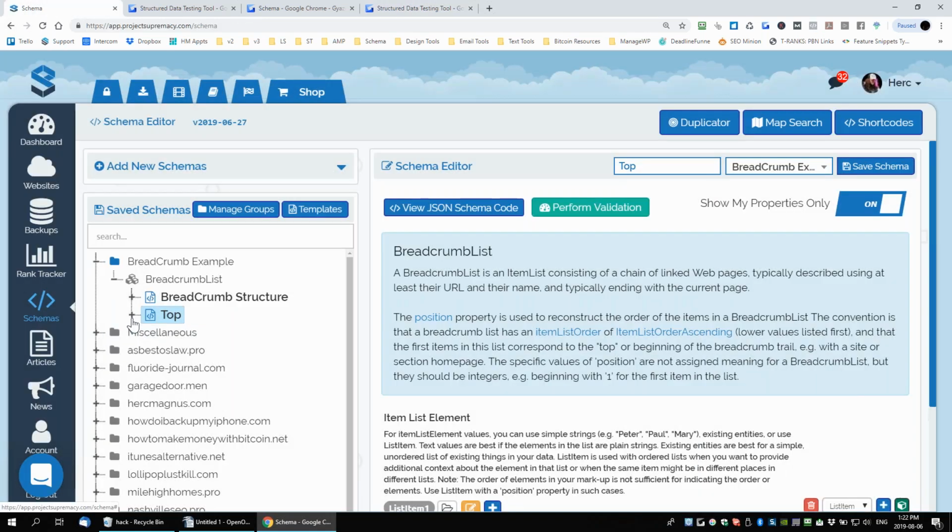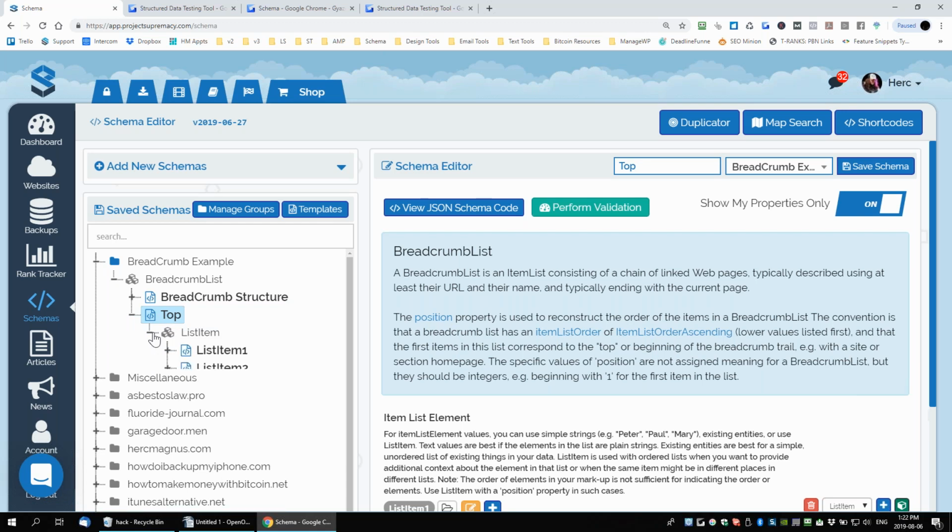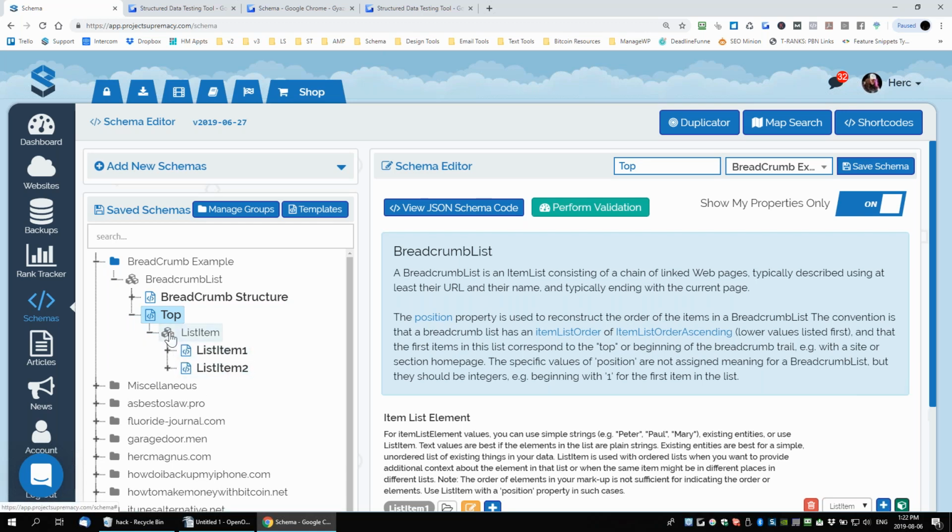And you can see it just like how this structure here is. So this is breadcrumb list schemas. I have 2 of them. One's named breadcrumb structure, the other one's named top. This breadcrumb schema named top has list item schema type nested into it, 2 entries, right? That's why the gray things are just the names. When you see these little blocks and they're grayed out, that's just the type, right? And then the blue thing is the thing that's editable and what you named it. So you can see these icons are either blue or gray.